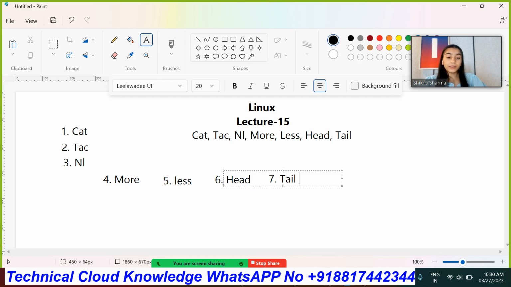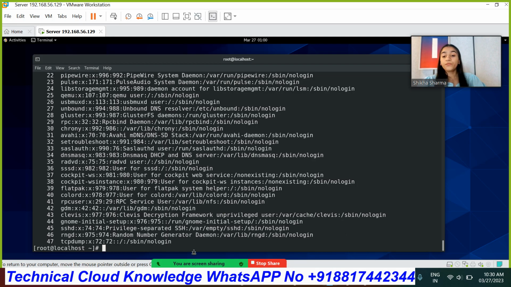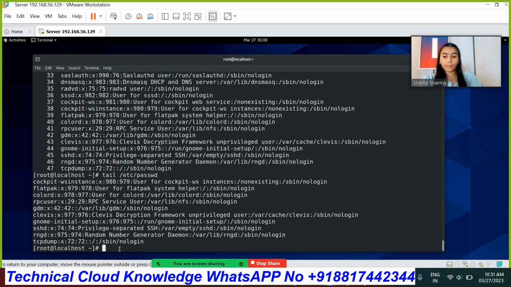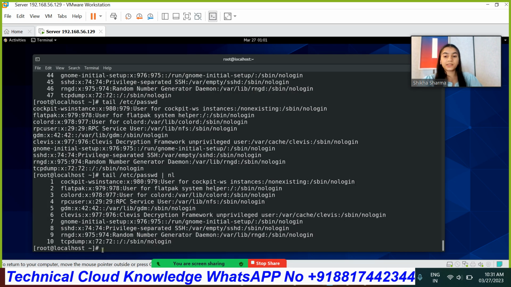If we want to run it, we can check it. Let's go to the VMware Workstation, and here we need to use tail along with the file name. So we are getting the last 10 lines of content. How can we check it, by using the number? So as you can see, only 10 lines of content, and this one is bottom to top.